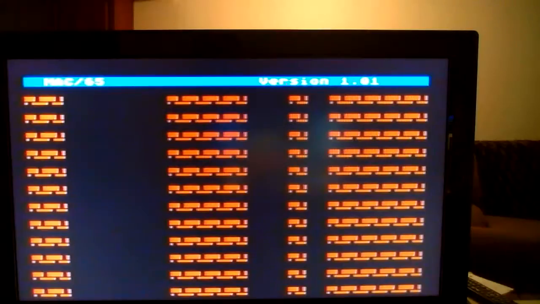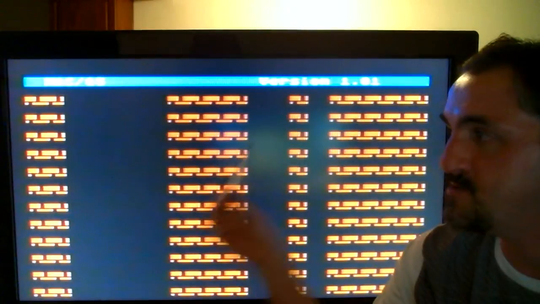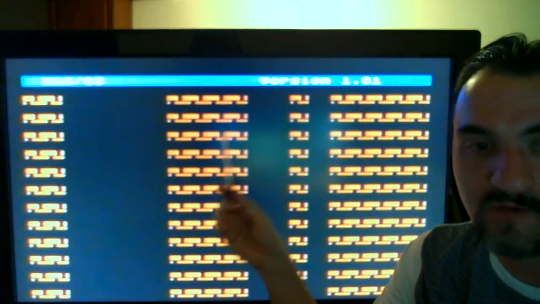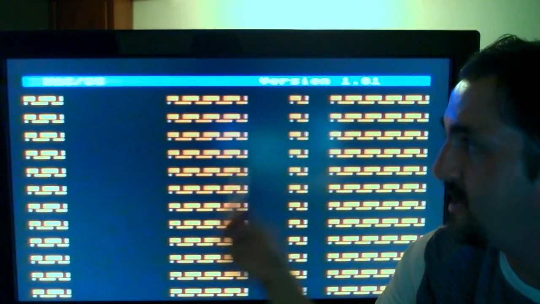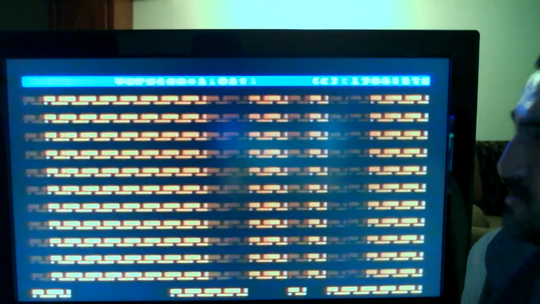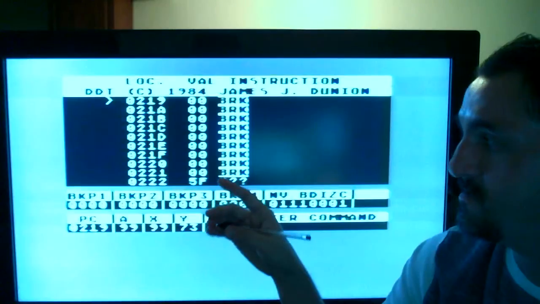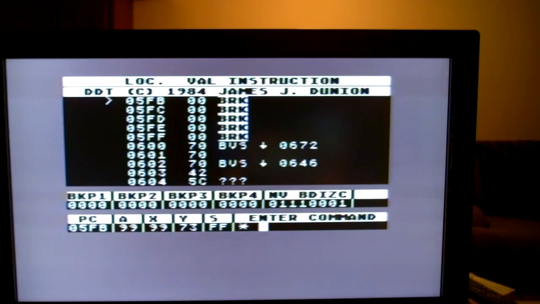Let's see. There's some kind of a jump out of the program. I have to fix that. What it's doing is returning from a subroutine, because I used what's called a pull from accumulator somewhere in the program, and that'll cause the program to jump out. I just need to fix that. But anyways, I wanted to show you it scrolls. It also scrolls vertically too. I wonder if that's the problem. I don't know. But as soon as I let the joystick go, it wants to jump back out.